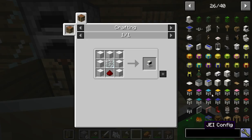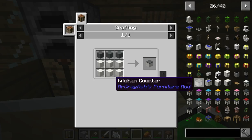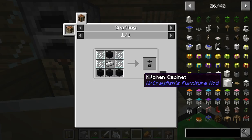We can make a kitchen though. I think this takes quartz, and I don't have quartz because I haven't gotten to the Nether yet. It does take quartz. It takes quartz for everything. We should make a blender. That's what we should do. Because, yeah, a washing machine. A washing machine is cool.